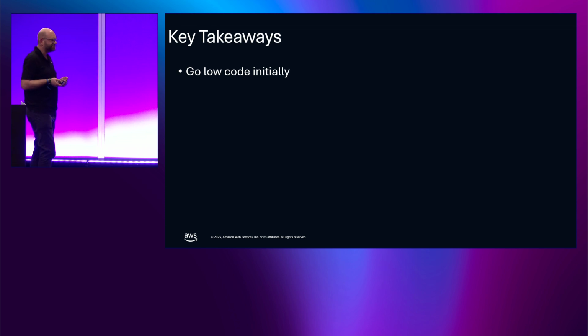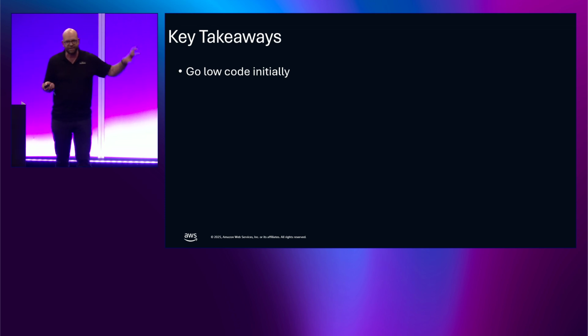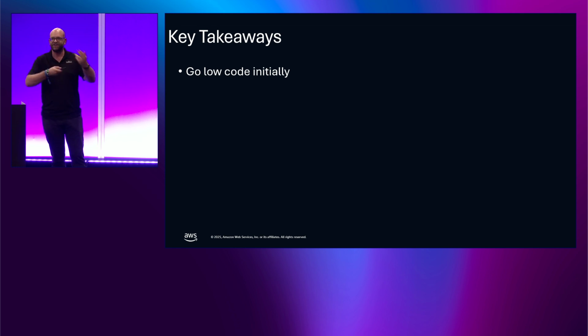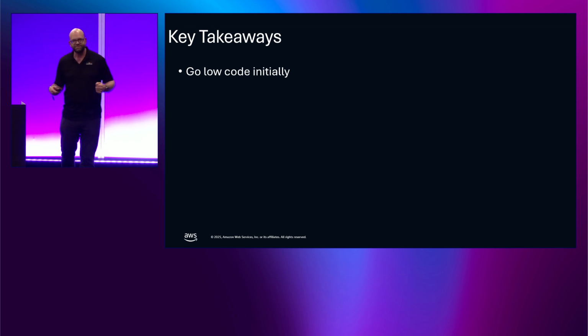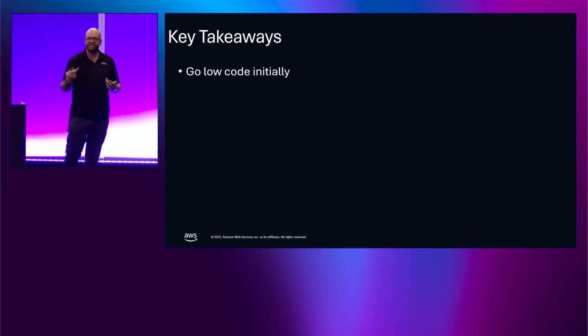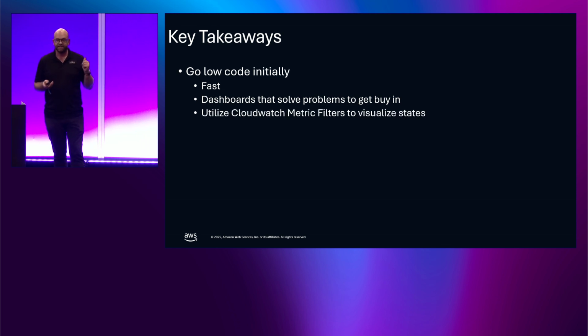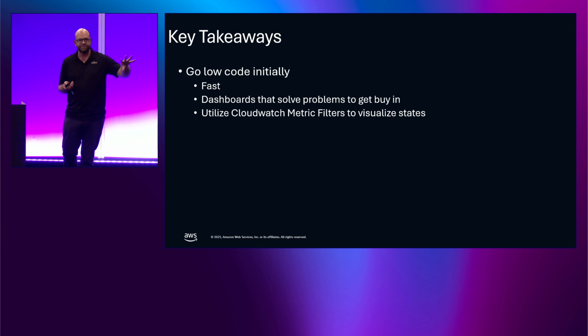So the key takeaways when you're doing a product, I call that a minimum lovable product. So minimum viable product is your quick and dirty Grafana dashboard. Minimum lovable product is don't call it a POC, don't call it anything like that. It's the product that you want your users to use, listen to their feedback, and build it out based on what they want, not what you want. So going low code is fast, getting buy-in, building some quick dashboards. Everyone loves dashboards, everyone loves data.